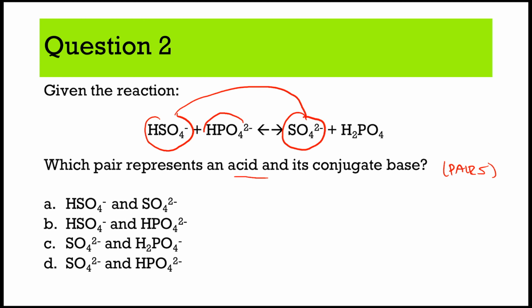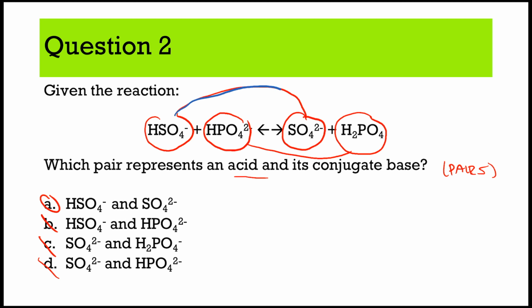The only thing that should be different from these pairs is one H. So I just highlighted those pairs for you there. So even before thinking about what's the acid, what's the base, what's the conjugate acid, what's the conjugate base, find your pairs first. Because 9 times out of 10, that can give you the answer right off the bat. And it does. So B, C, and D are wrong because they're not paired properly. So we're going to look into this in more detail so we know we got the right one.